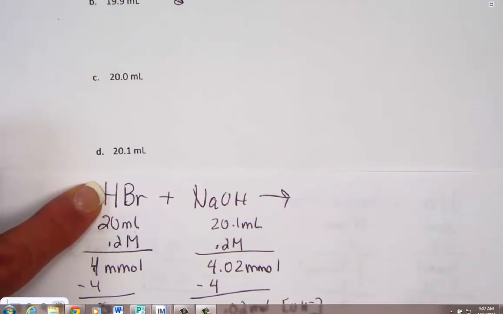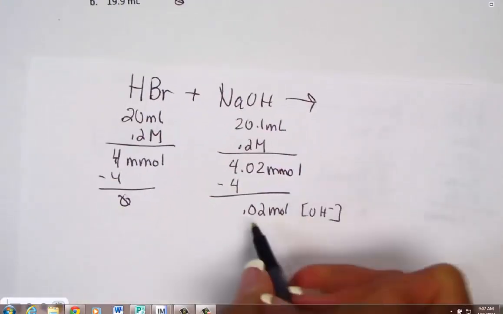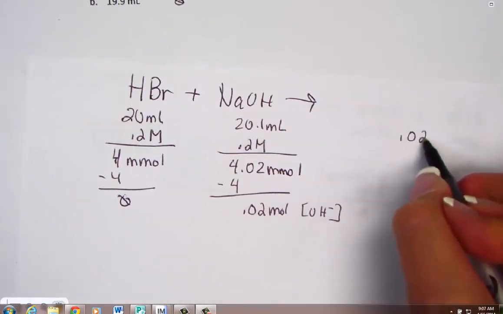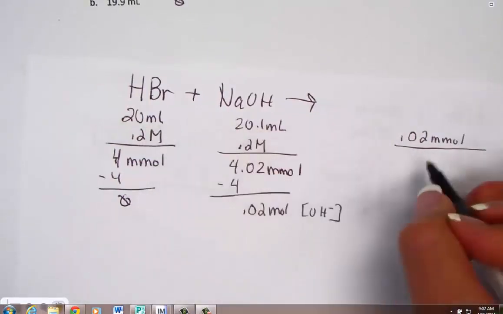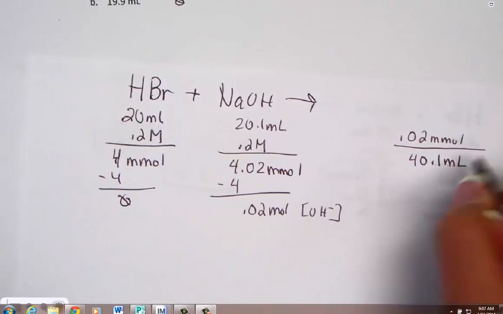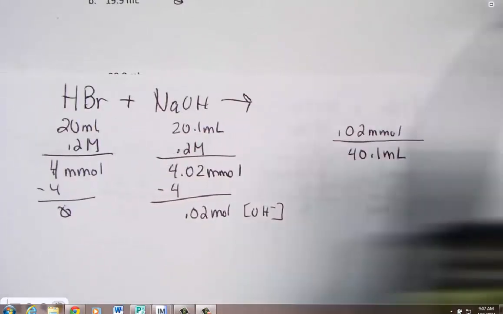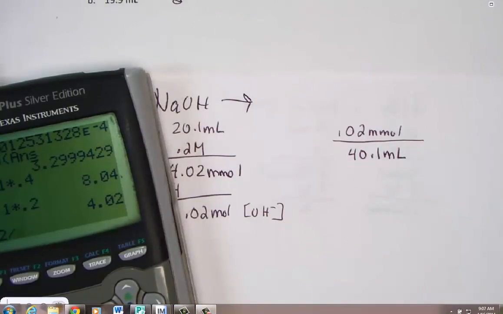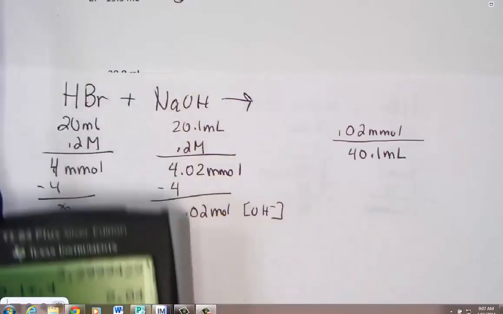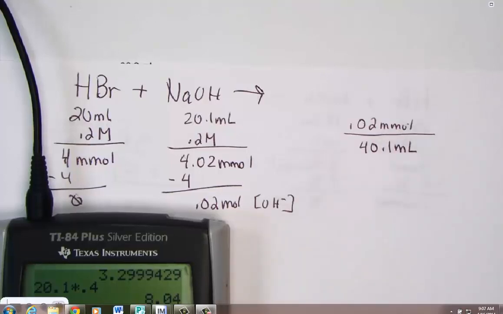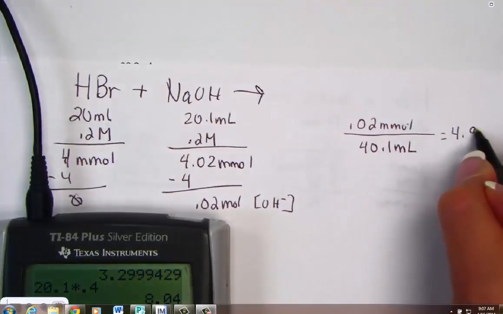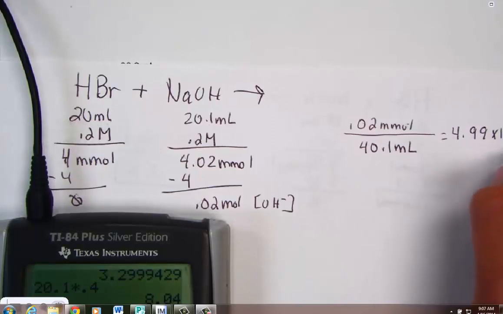ion left in solution. The molarity can be found by taking that excess reagent, millimoles, which is the base, over the new combined volume, 40.1 milliliters, millimole over milliliter. So our 0.02 divided by 40.1 gives us the new concentration. I'll just write that down, 4.99 times 10 to the negative fourth. Remember, that's the base, isn't it?